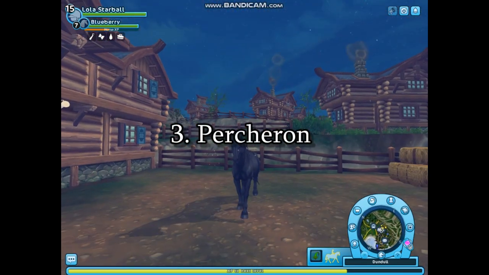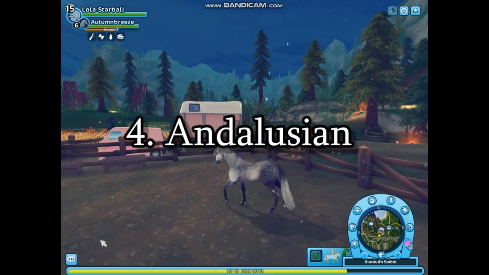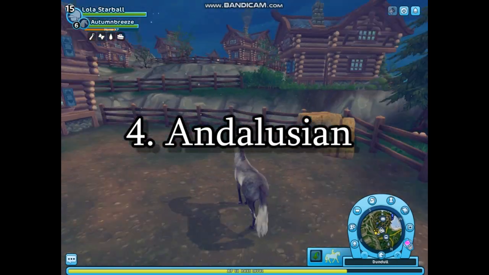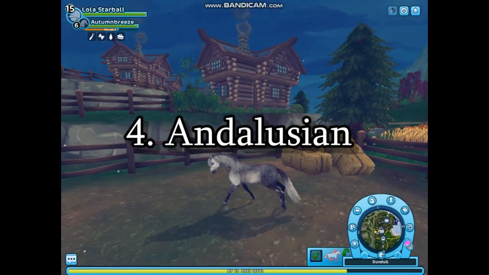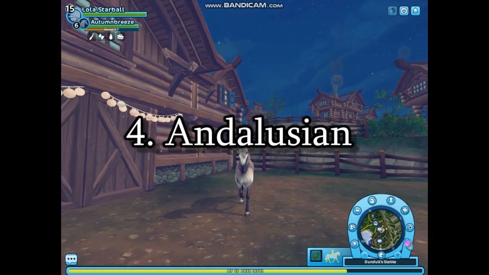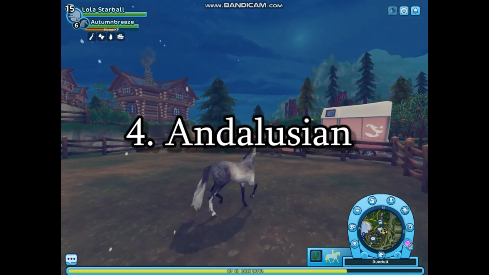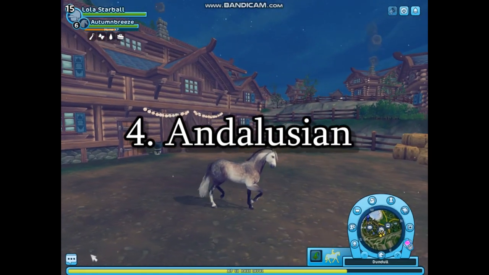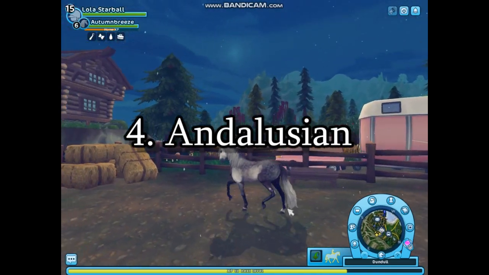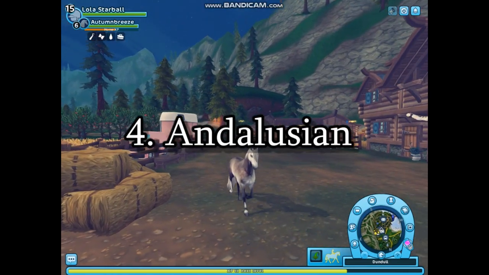But anyway, let's move on to the fourth horse. The fourth horse you should definitely have in Star Stable this year would be the Andalusian, because obviously I would bring it in. It's super pretty, super fast, and it has great mane styles too. The only thing that bothers a lot of players about this horse are the back legs, because they look like the horse is injured, but that's not that bad, you guys. Let's focus on the positive things.